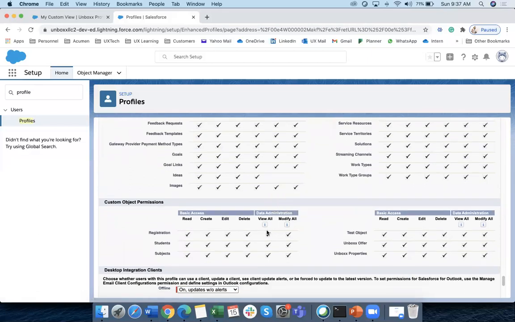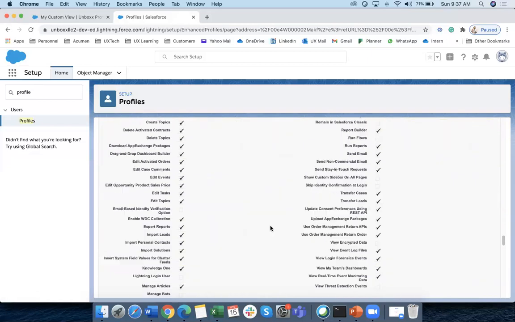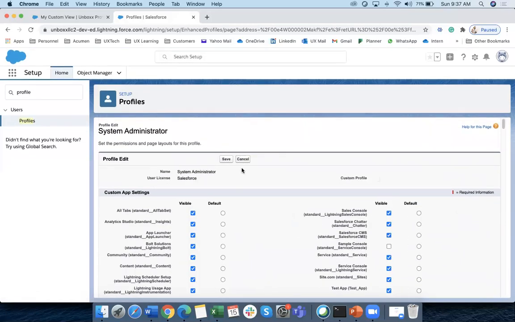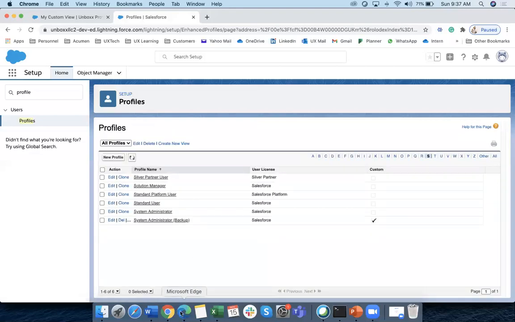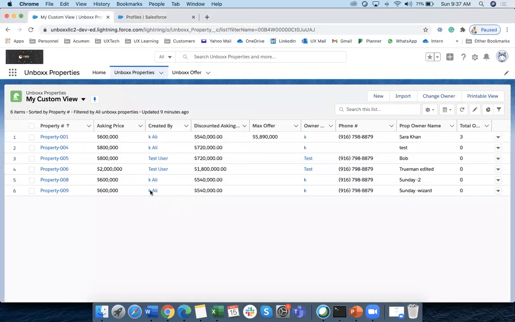Okay, so it doesn't even allow me, because we are actually using the admin profile, so it won't even allow me to change that. So let me try something else. Let me try to make a separate group, but unfortunately it's the same user that we are trying to give access. So it's a little bit confusing, but let me see how we can test it.